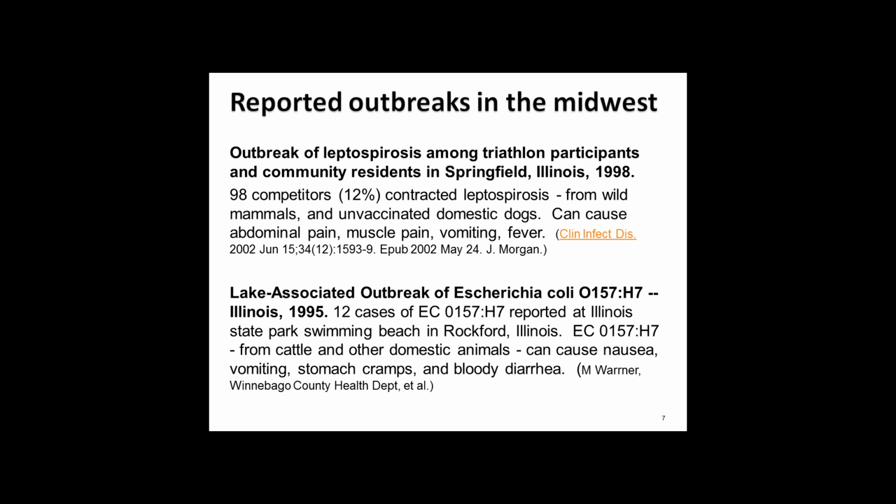Also in 1995 in Rockford, Illinois, there was a swimming beach where 12 swimmers, children, contracted E. coli O157:H7, which we normally associate with contaminated beef. They interviewed the parents of the children and found there was no common food source, so they figured the kids contracted the illness from swimming. They did an environmental investigation and didn't find any leaking bathroom facilities, any animal sources around, any animal feeding operations nearby, or sewage outlets contributing to the lake. They figured it was a swimmer who was sick and exposed the other swimmers to the disease.